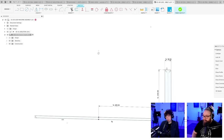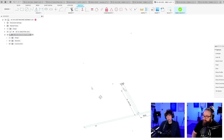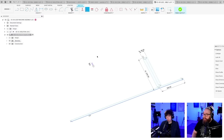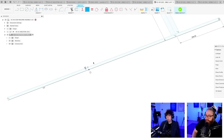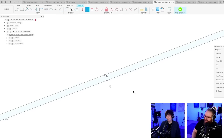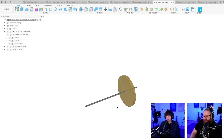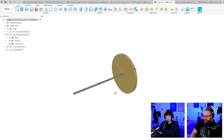Oh, yeah. And it's projecting this point, so I'm going to delete the projection, and make sure I'm projecting the correct thing. I'm going to project this line instead. I'm going to hide the other sketch and make this a construction line. And now we're going to say that you are coincident with you, and you are coincident with you. You. With you. How many times do I have to tell you? Finish sketch. Et voila. There we go. We have moved our assembly.